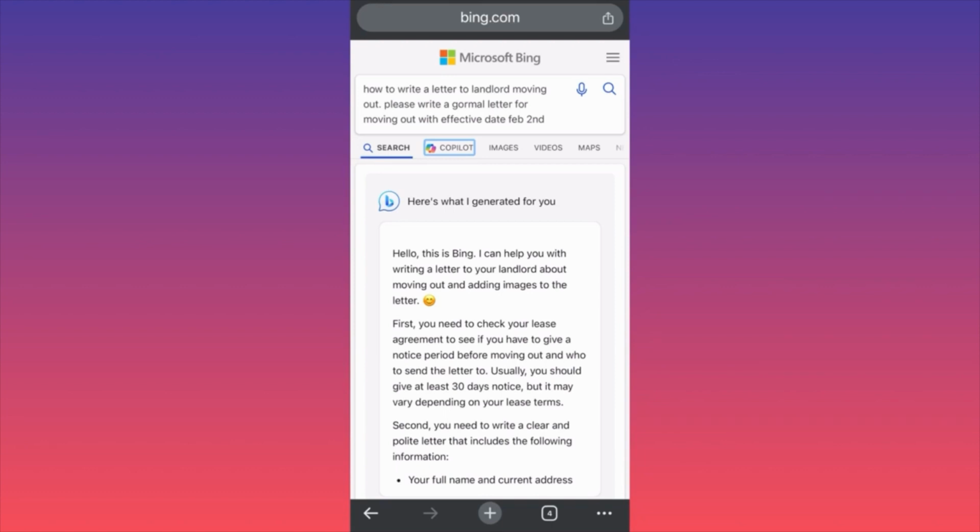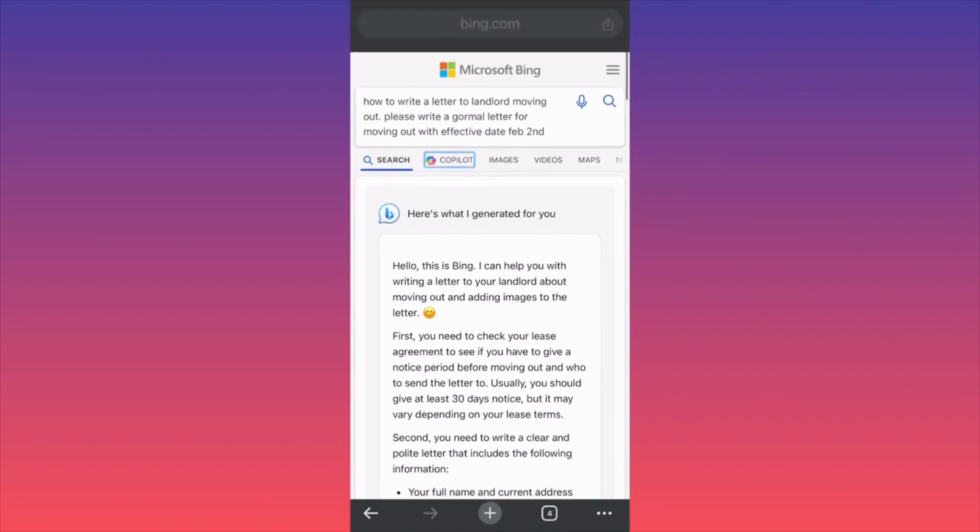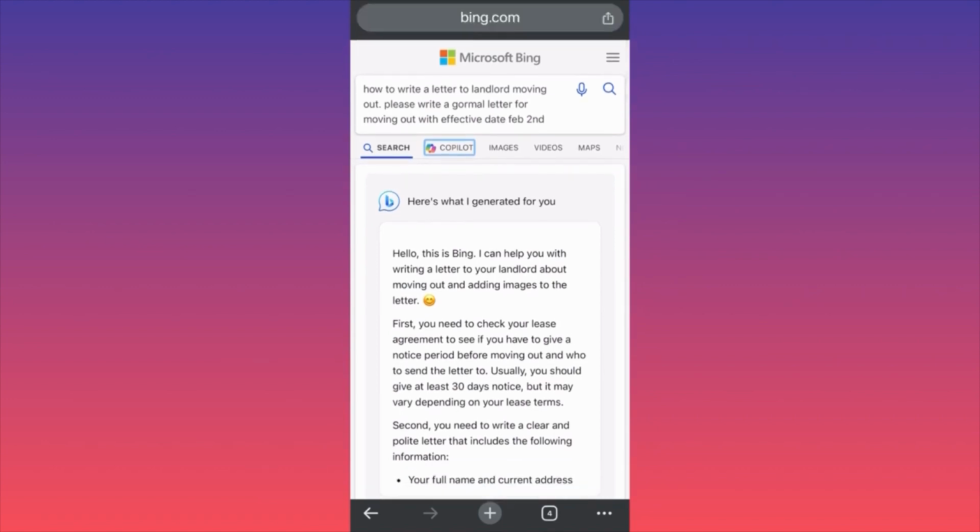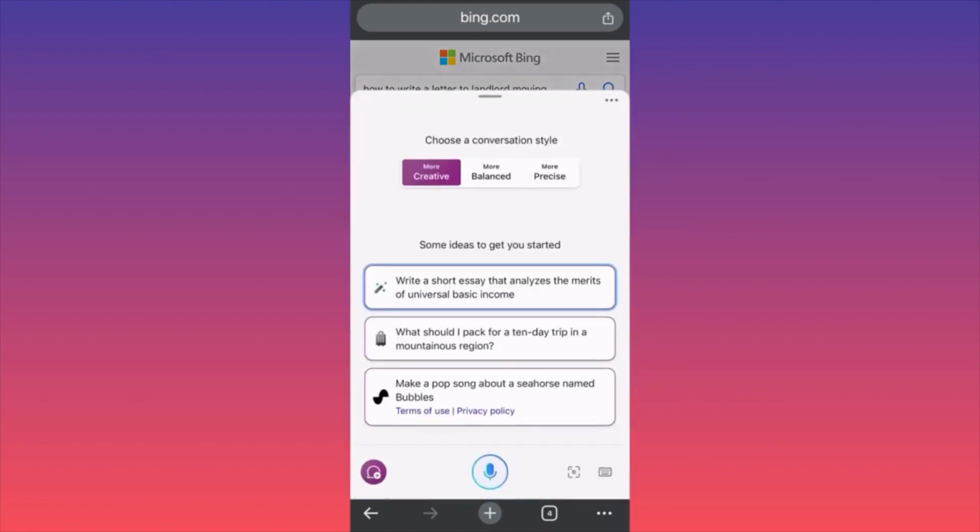Where do you find the Copilot? Well, first of all, you gotta go on bing.com, okay? And then we go on the actual AI Bing. There is a section over here very similar to the one that you have on Google search, right? Where you have filtered messages, images, maps, news. You will find the Copilot over here. All you gotta do is to click on it. You will have access as long as you log in into Bing.